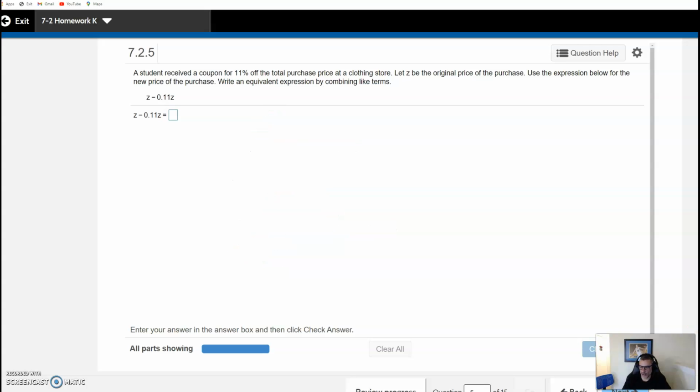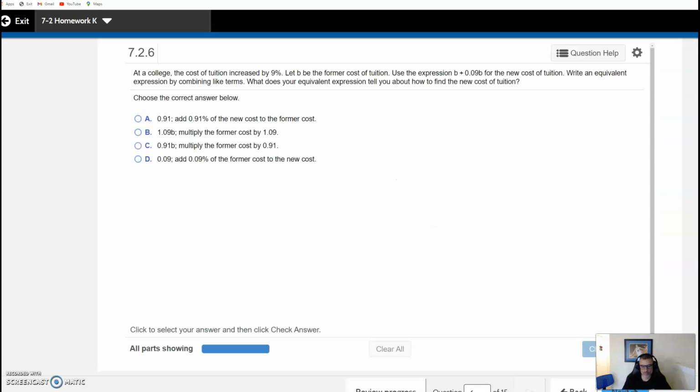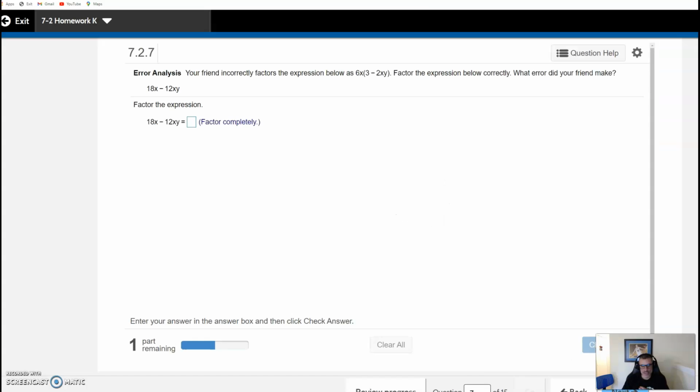All right, moving right along. Probably got time for 1 or 2 more. This one's similar to the last one. Okay, it's probably the last one I go over. They want us to factor this one.